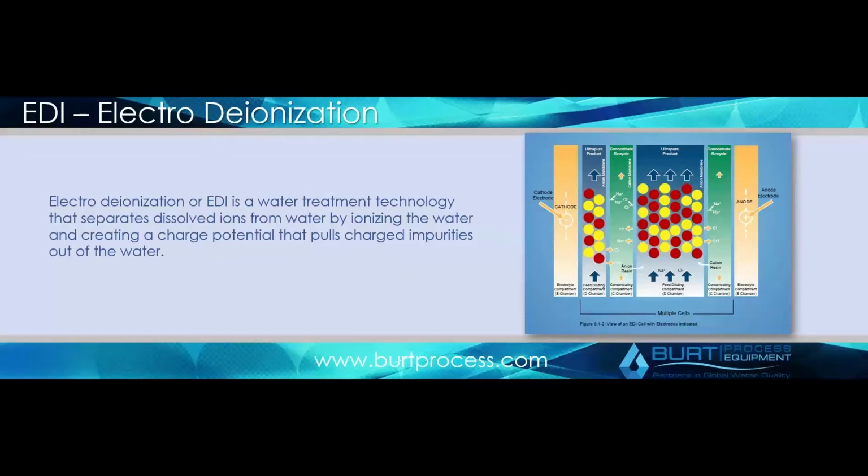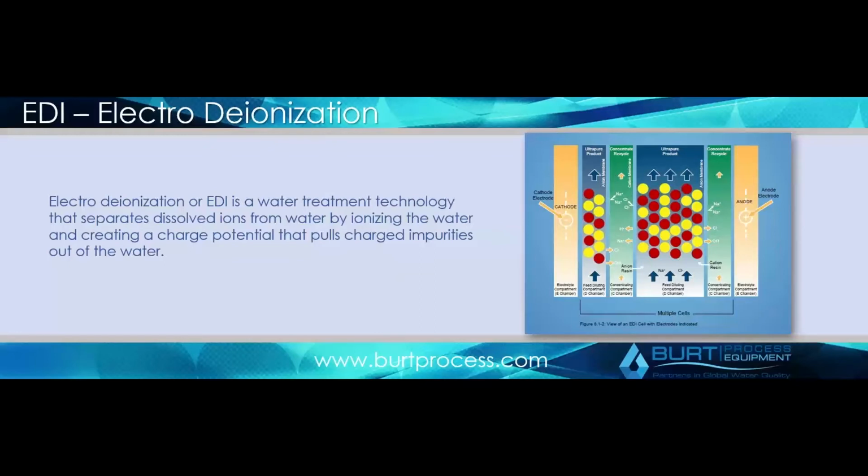With a resin bottle, you don't have any control. It's going to flow through it, it's going to exchange, and that's where it's going to end up. With electro-deionization, you do have the ability to do a little bit of control. It also saves a lot of space. These units can be considerably smaller. The downside of EDI is it takes a lot of power. It takes a lot of electricity to do this. So very often EDI systems will require a separate power feed to your system. But again, it removes any real chemical components from being a part of your high purity water system.